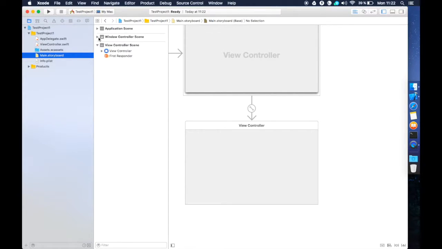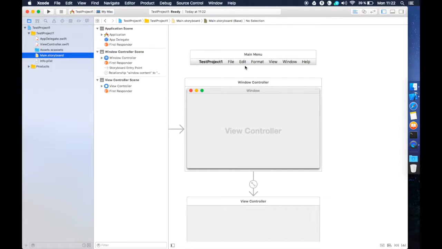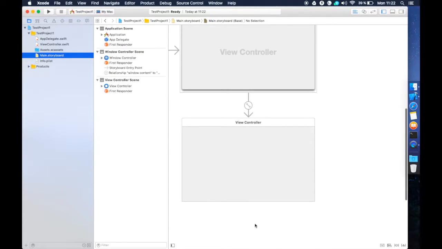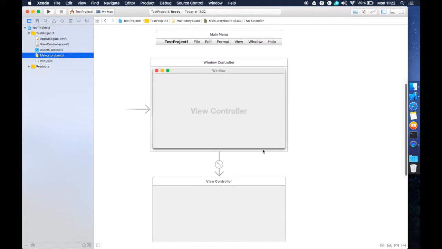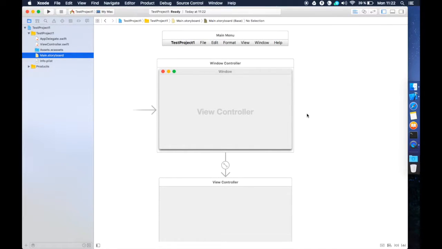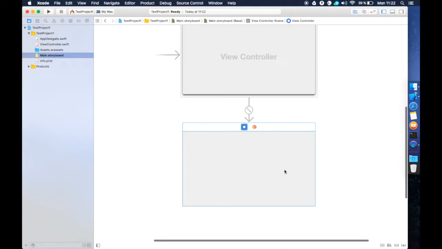Each of these lists what objects are available in these so-called scenes. Remember now you're in a storyboard, so we have application scenes. Now you can hide that with this button down here. And we are now looking at the main storyboard. You can double click on the main storyboard to zoom out and get an overview. And if you want to zoom in on a particular scene in the storyboard, you can just double click on a scene and it then becomes the active scene.